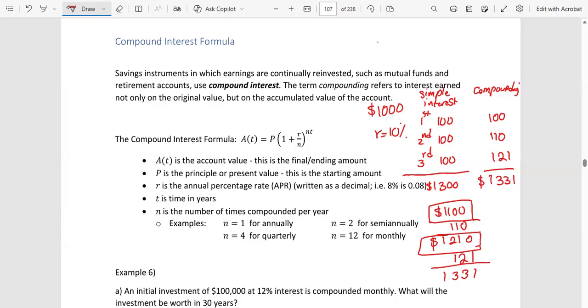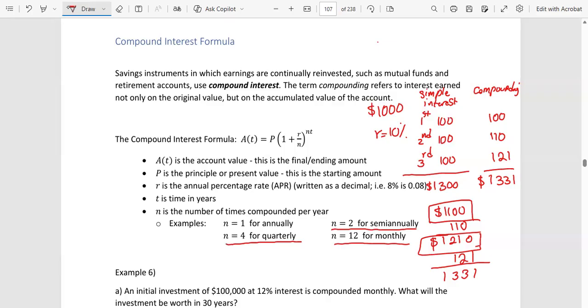If it's compounding annually, it's just once a year. Then you receive that interest on the interest just once a year. But if it's compounding semi-annually, that means it happens twice a year. If it's quarterly, we have 4 quarters in a year, that means the compounding occurs 4 times a year. If it says compounding monthly, the compounding occurs monthly, that means you receive that interest 12 times in a year, which makes the interest more and more.